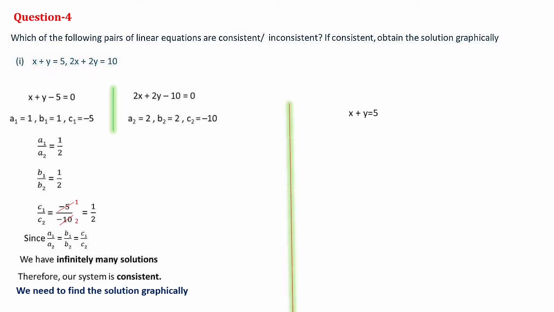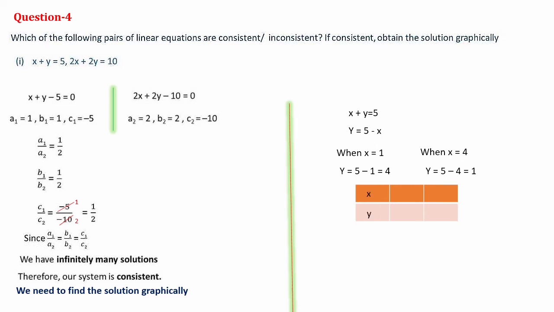The first equation is x plus y is equal to 5. From here I am calculating y. Take x to the right side, that is 5 minus x. Then we can put different values of x. First I am putting x is equal to 1. With x as 1, y will be 5 minus 1, that is equal to 4. One more value we can put is x is equal to 4. That is 5 minus 4, that is equal to 1. So we have got a set of values 1, 4 and 4, 1. Let's put it in a box, x comma y. First x is 1 means y is 4, again x is 4 means y is 1. So the first equation's set of points is ready for plotting.